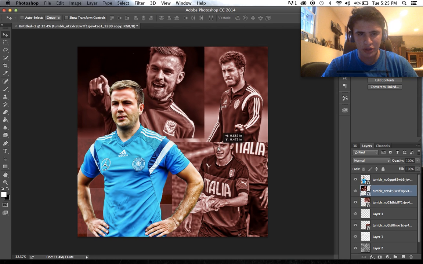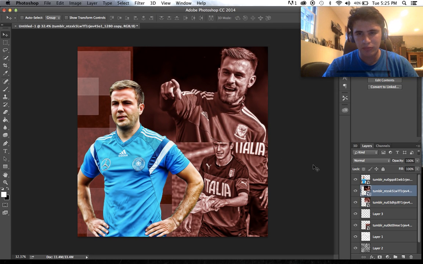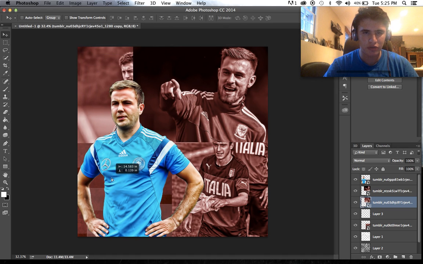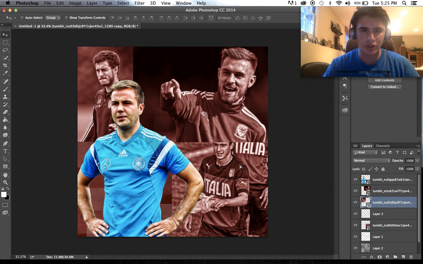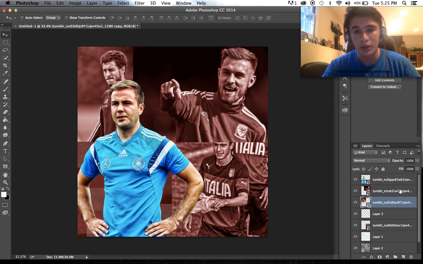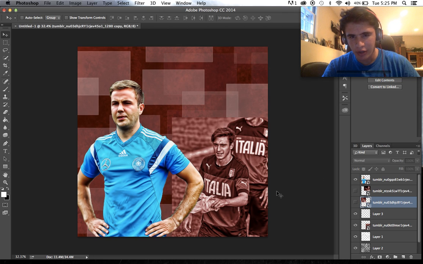And we're going to move our Ramsey. Let's see if we switch these two, if that would look any better. I think that's what we're going to do. I think we're actually going to switch these two. Or maybe not. I don't know. All right. Well, we're definitely going to have the Darmian down there.